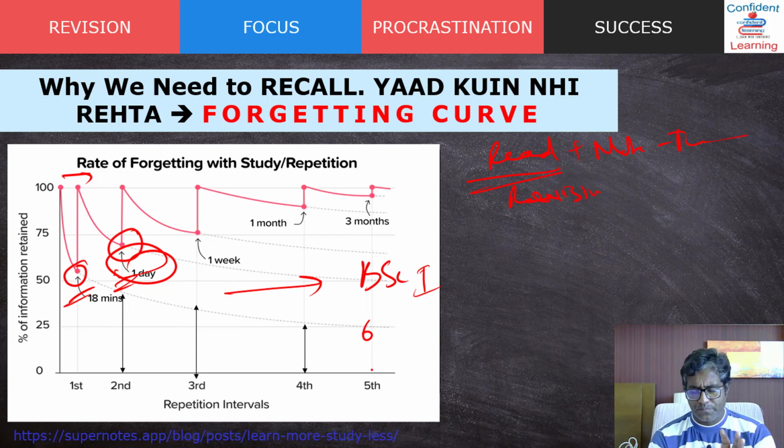But don't be upset, don't be depressed. You already read in BSc first year, second year, third year, or MSc, like this one. Whatever happened, let it happen. Don't waste your present just because of your past as well as because of your future. Live in the present. Try to do whatever you want in the present.